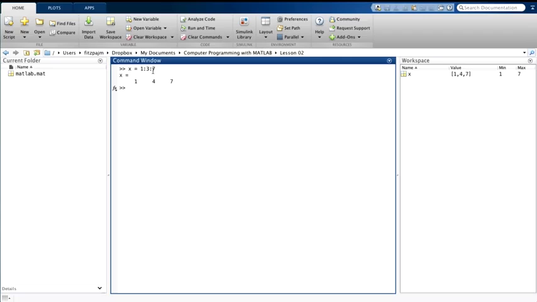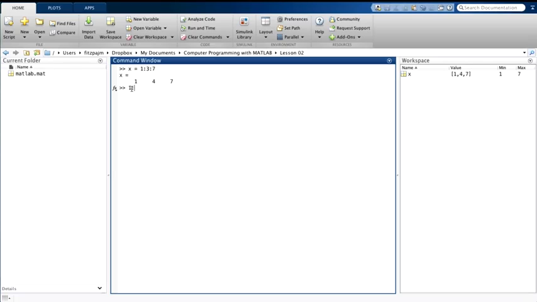Here's what the meaning of this colon operator is. And notice we've got 2 colons in the so-called colon operator. It means start at 1, increase by steps of 3, and stop before you go over 7. Go no higher than 7. So we add 3 plus 1, we get 4. We add 3 to that, we get 7. If we added 3 to that, well, it would be over 7. This concept of incrementing and going no higher than a limit sometimes is confusing.